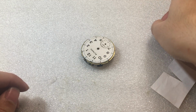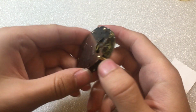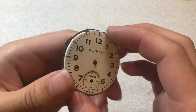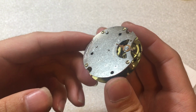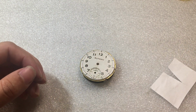Kind of going play-by-play here, but here's the movement. No jewels, pin lever escapement. I'm repeating myself here, but it's kind of impossible to kill these things unless it's missing parts or something, or you submerge it in salt water.